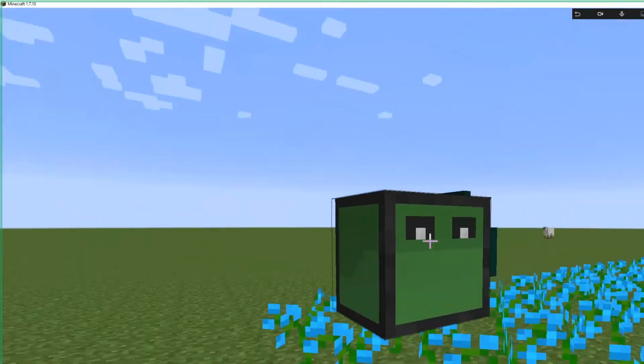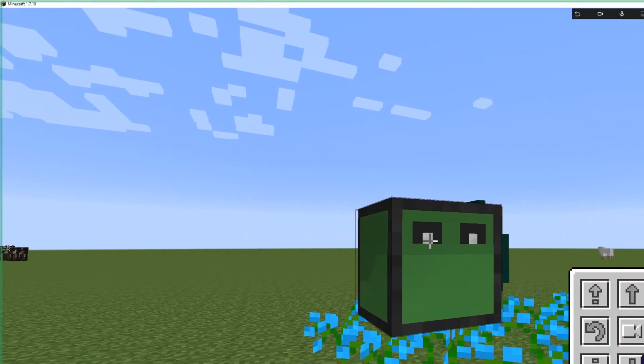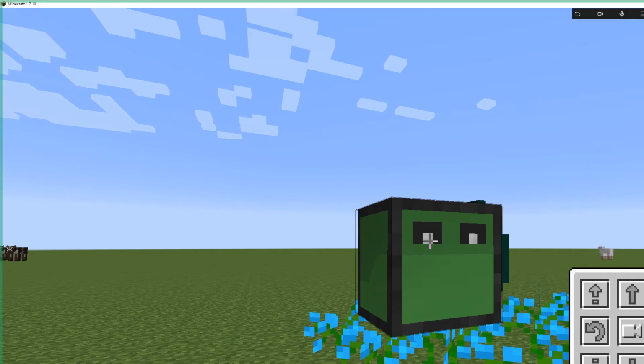So now the turtle has stopped, and you can see no items to place. So if you have some mistake, of course the turtle can say about this.